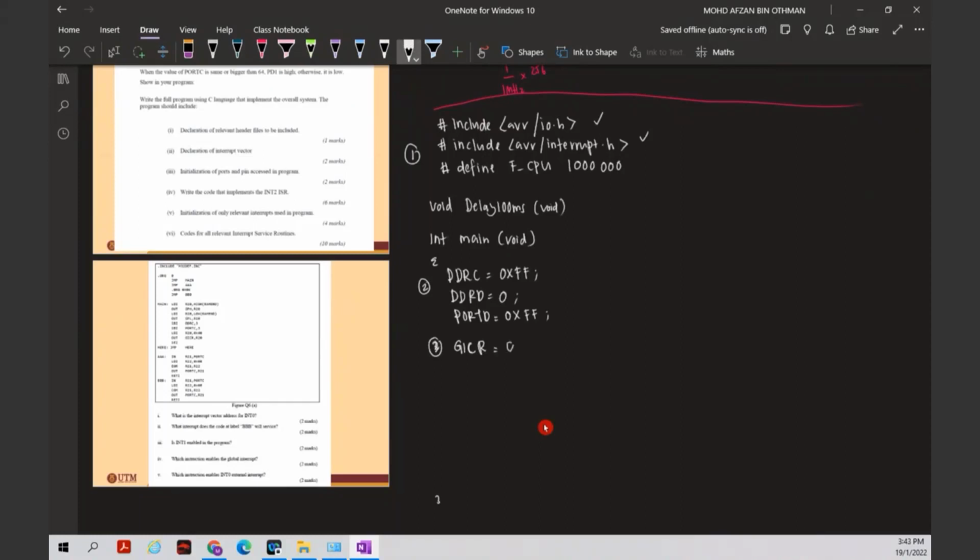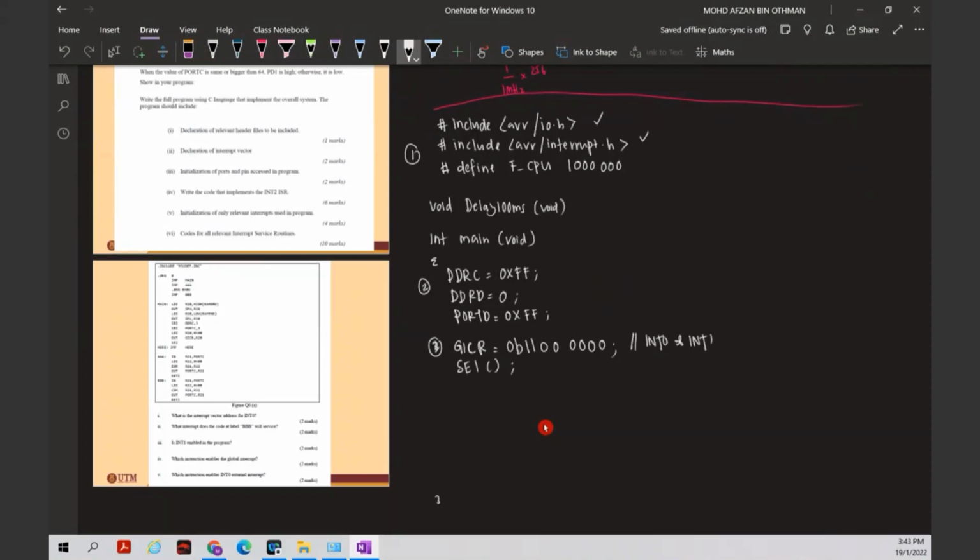So the value will be 0B11, INT1, INT0, INT2 you disable, the rest you put 0. So INT0 and INT1. After that, SEI lah. Enable your interrupt globally.